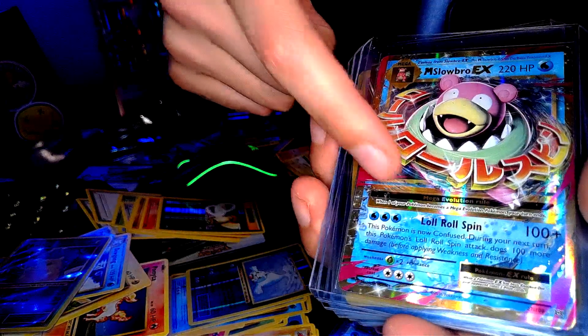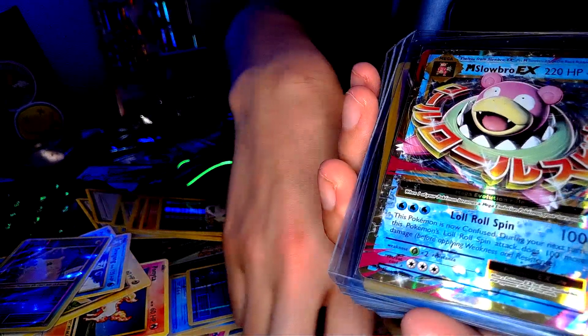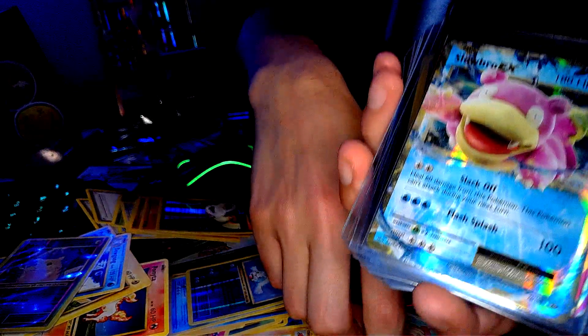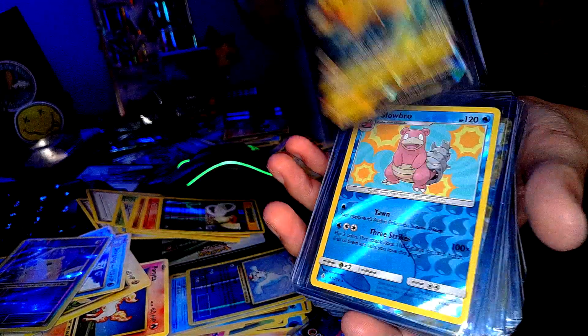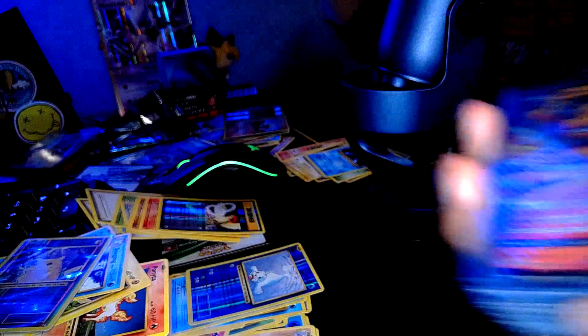This is the card we just pulled, so we have a pack fresh one now, sitting right here. Here's a Slowbro EX, which we also got in the box. Here's a reverse holo Slowbro. And here's a Pikachu V, and a Charizard V. I don't know why they were there.